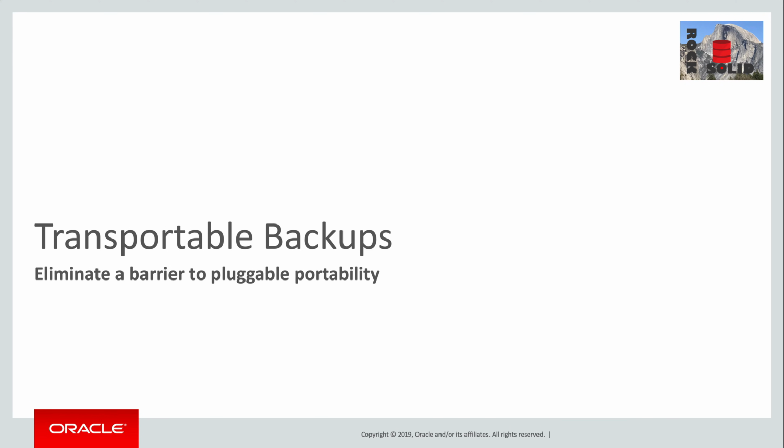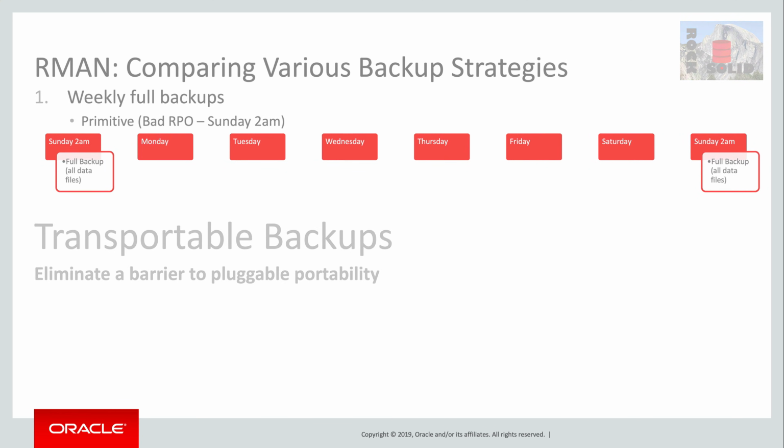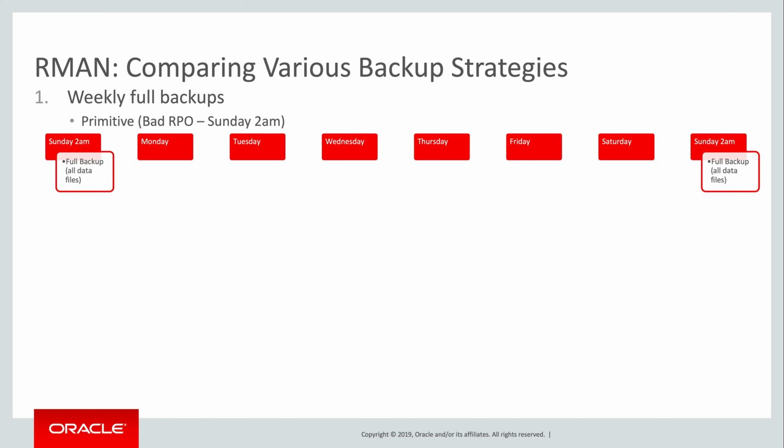In this video, we'll review various backup strategies. A sound backup strategy is, of course, a fundamental element of any HA system. A very basic backup strategy is to take periodic full backups. Perhaps you do this every Sunday at 2 a.m. At least you've got a backup, but it's a pretty primitive strategy.